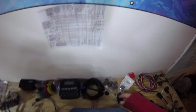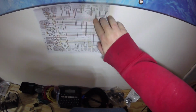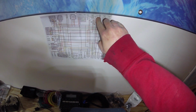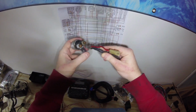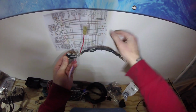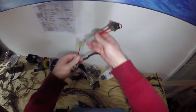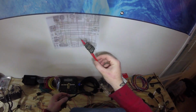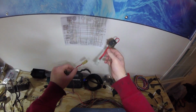So you can see in the original wiring harness from the battery, obviously the ground goes off to the frame, right? But then the positive cable of the battery goes down and connects to the starter switch, which we showed you in the last video when we put the battery box together. So right off this starter switch, and this is the original, this was the primary battery cable. This would connect to the battery, and then this is where this main fuse wire comes off. So this comes off basically the same connection from the starter solenoid, and would plug into this thing here. I don't know how. Maybe this is not the right one. Maybe this is a random spare that I found, but it would basically plug in here into this main fuse.